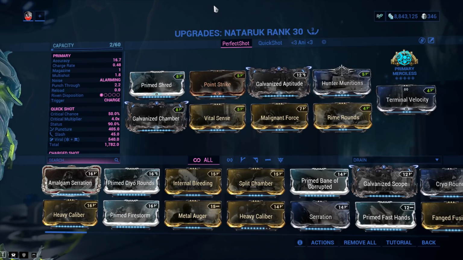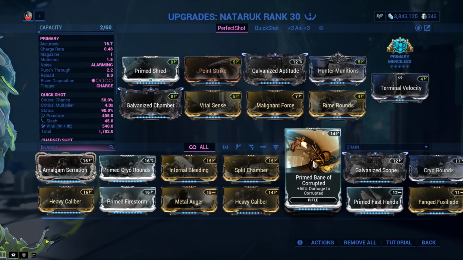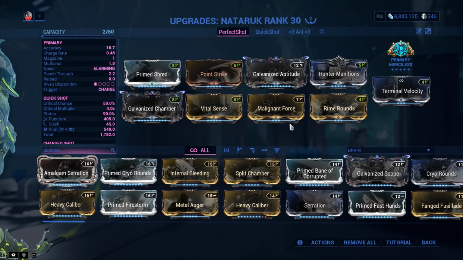Alright, so what are the options for the build, my friends? Of course, a Bane mod if you're gonna do super high level. Bane mods, I really hate encouraging something like this. Instead of the flat damage mod, instead of serration or amalgam serration, or you can go with fire rate. That's also a pretty good idea.